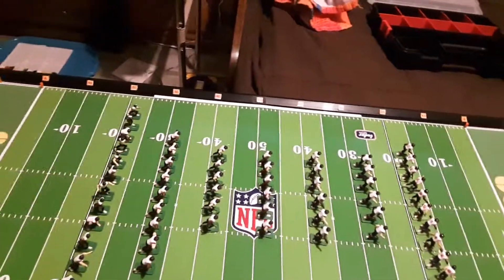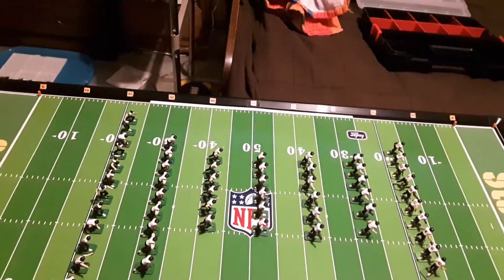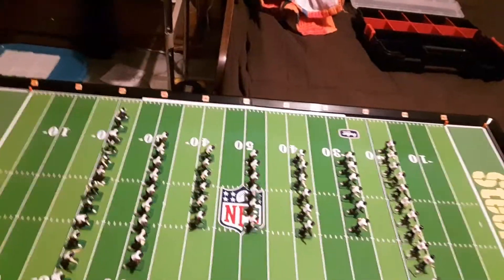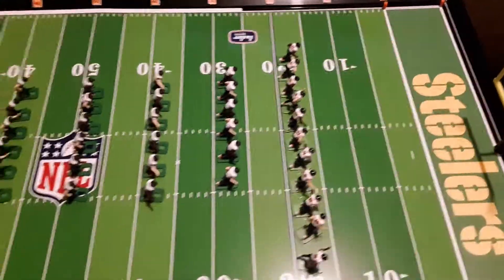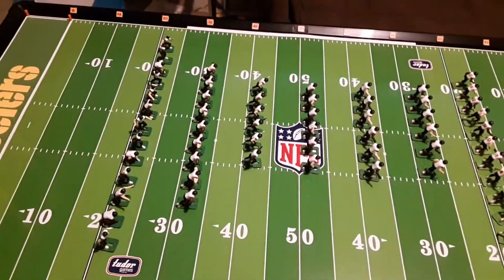Come up with some names for all these guys — I'm not going to do a historical team. They'll all have made-up names. I'll name them either after famous persons or something along that line. I'm going to take all these figures — except for these 11, which are finished — put them back on my tray, and get ready to start applying decals. I'll begin with the helmet decals for the Mean 13 figures that don't have them yet.